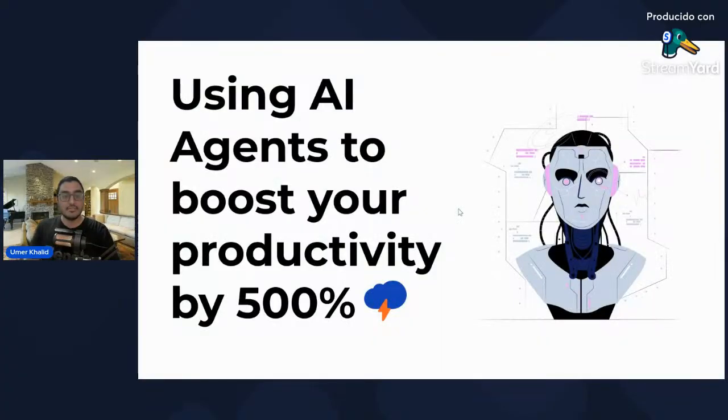Basically, the idea for this one is to give you a brief of how you can use AI agents in your current workflow, whether you're a software developer, an engineer, or even just doing some clerical work, whether it's emails that you send every single day. This topic is definitely for you. It's going to really help you boost your productivity by at least 500%. That's a bold statement. 500% isn't a small target to achieve, but I think you can do this if you follow what I teach today. So with that in mind, I'll go ahead and share my screen. Andres, please put the screen on, and we'll start.